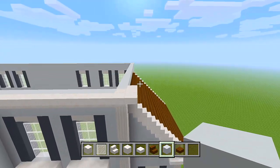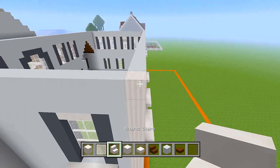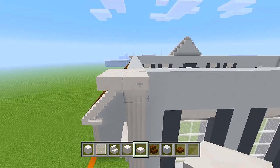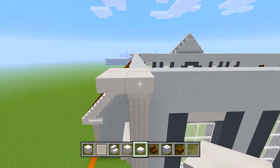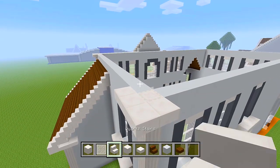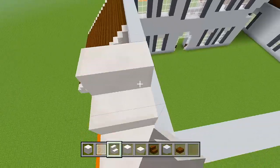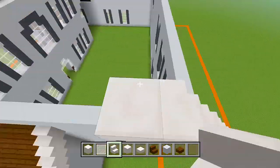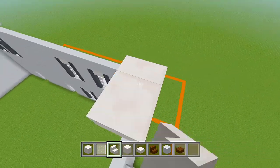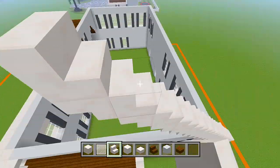Okay, let's start shaping out the big triangle on this side. So we'll go to the back corner, switch to your court stairs. We'll place one here, have a slab in the corner, and that is going to be brought across. So just leave this as it is, no slab there, just leave that stair. And then we'll have a slab here. So we'll start here in this back corner, switch to your court stair, place one on the corner, upside down and sideways, and then just regular and upside down back and forth. We'll bring it until we feel like we're about in the middle. I won't count it or anything. Here, I'll bring it up a little bit further until I feel like I'm about in the middle. So I would say one more. So right there, don't count it.